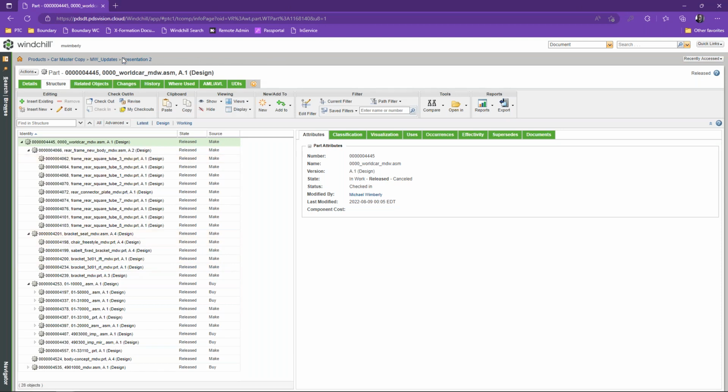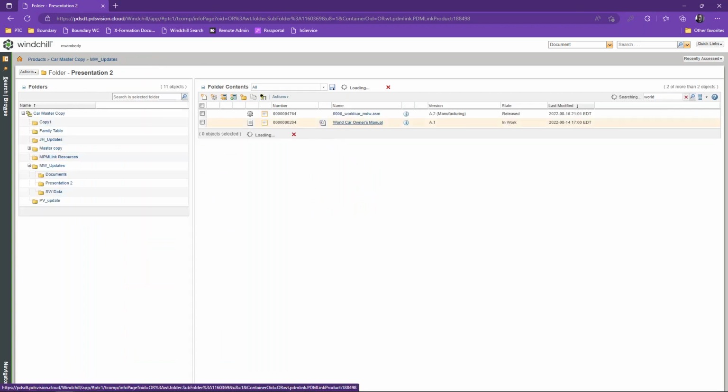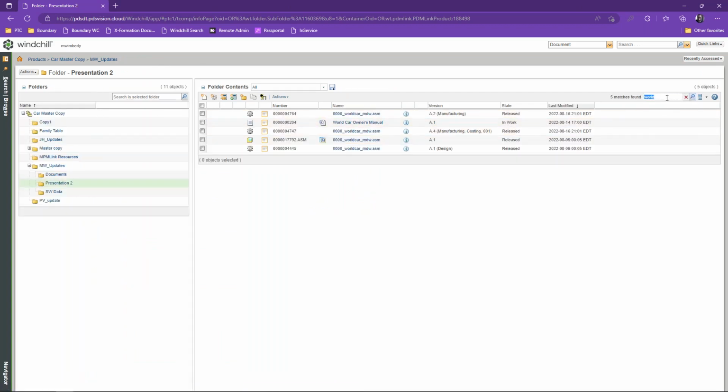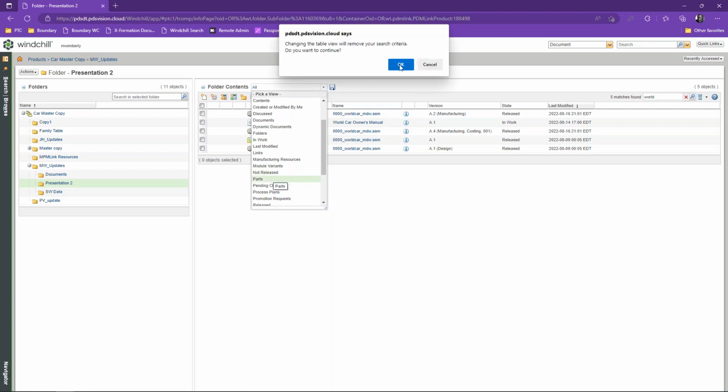So I'm going to go back into my folder, and in this folder, I already have it filtered to show me just the items that have world in them, which is of course that assembly. So we can see, and I'm going to filter this down to parts.